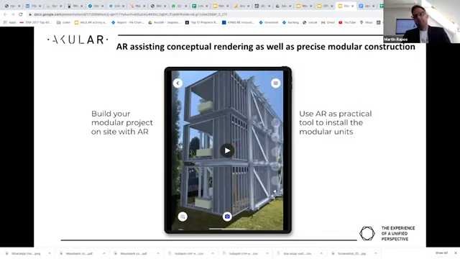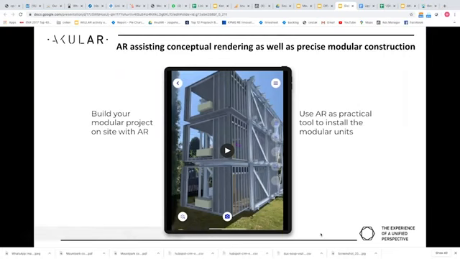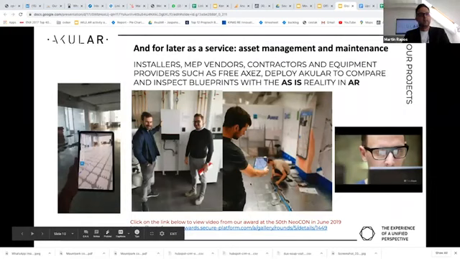Obviously, before you get into construction, you can use it for conceptualizing your building. So you have your basic units, you can put them right next to each other and create this building in AR, for instance, if you are presenting it to the public or potential customers. But then it's got also this practical use where it actually shows you details of how those components connect. And again, it's very, very precise.